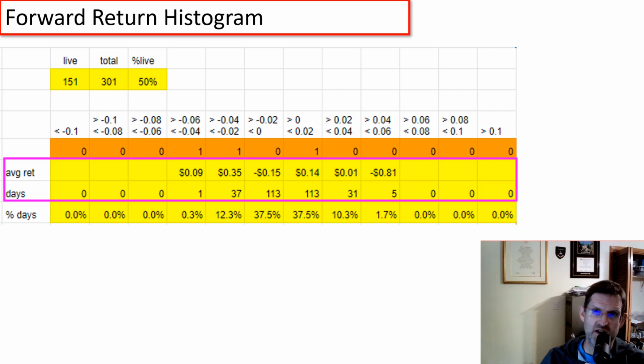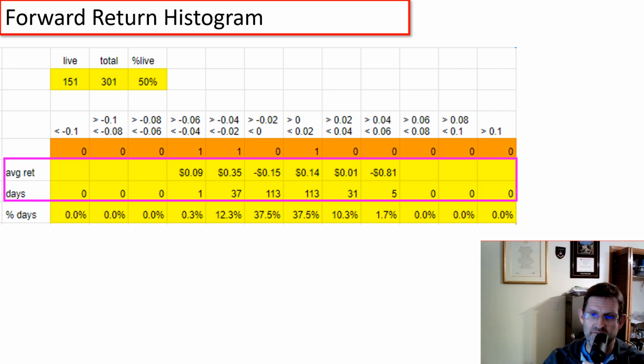The first bucket is where the stock price is more than 10% below the 10-day moving average. The second bucket is when it's 8 to 10% below the 10-day moving average, then 6 to 8% below, and so on. For the case of GLD, only the innermost 6 buckets are populated because it's not a super volatile stock from day to day. By far the most common occurrences are between 2% below and 2% above the 10-day moving average, so 75% of the total occurrences, to be exact.